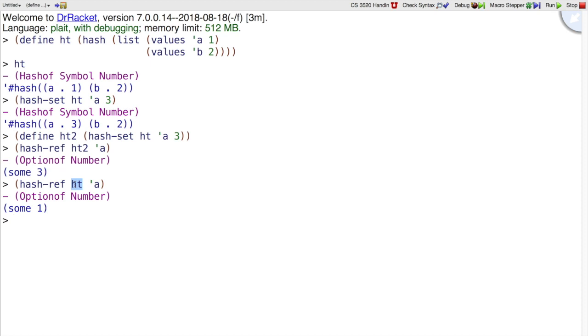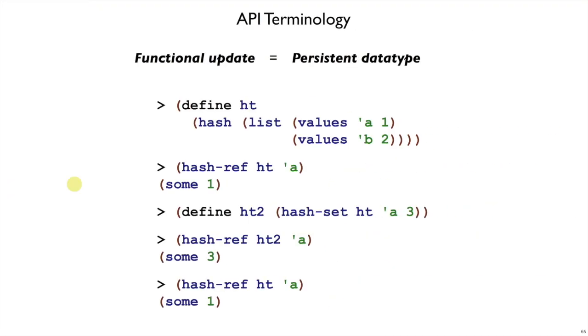And the complexity on these operations are still what you want out of a dictionary or hash table. Setting something is still a constant time operation, and that means internally it has to be implemented a little differently. But it is possible to make persistent variants of your usual data types, and those are useful in many kinds of programs. Besides Plait, some languages that you can look at that have a lot of persistent data types are Clojure or Haskell.